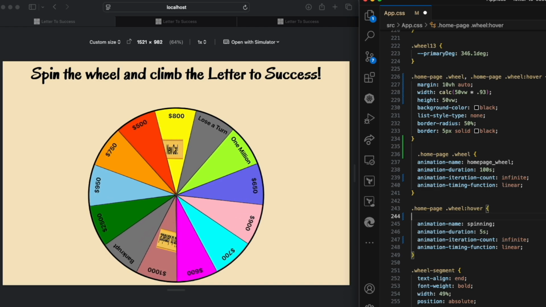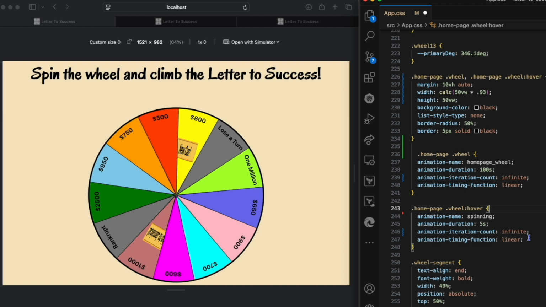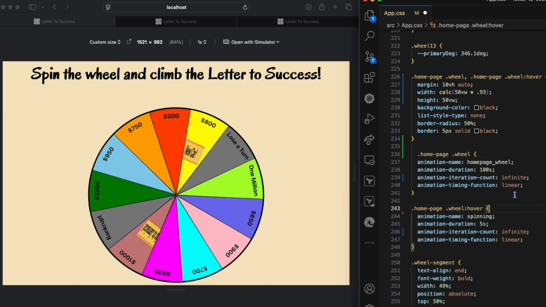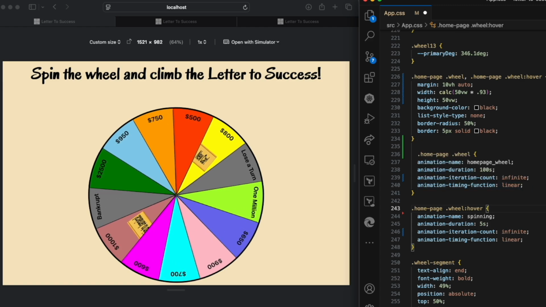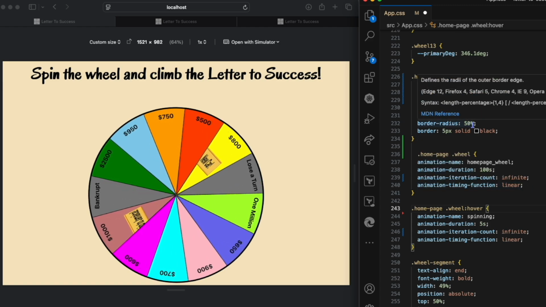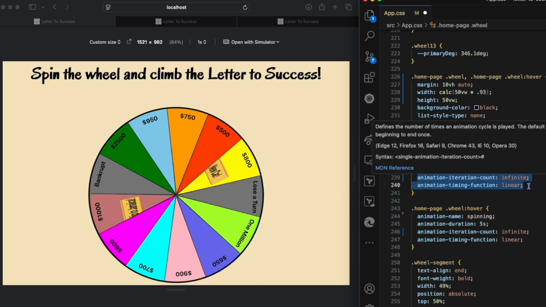All that could be done away with, leaving only the things that are going to be different between the two. I don't want to put the animation iteration count here, even though I probably can, right? And that'll be less things I have to worry about.